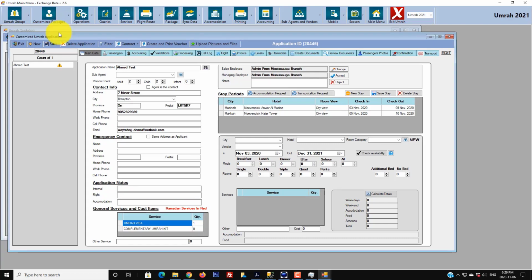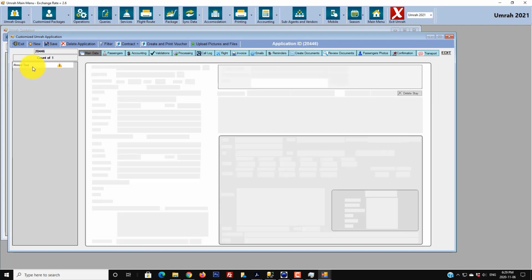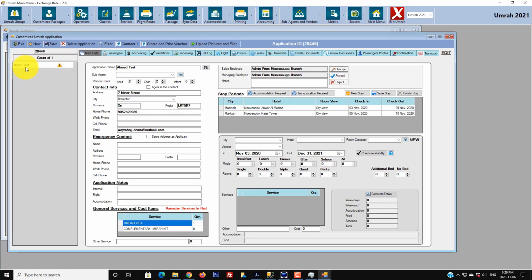So in order to show you more information, the company that I was using for the purpose of testing didn't have any information. It's a brand new company. So I switched company. This way you can see, for example, the file here, Ahmed Test, the one that we created together, has a different application ID, just because this database has more information, so I can actually show you more features of SureHajj. Definitely when you start working on SureHajj, after 1 year you're gonna have tons of data that you could use if you're showing someone the system.